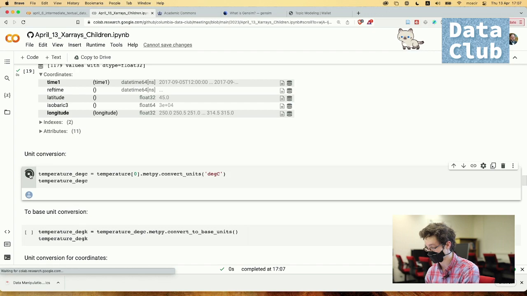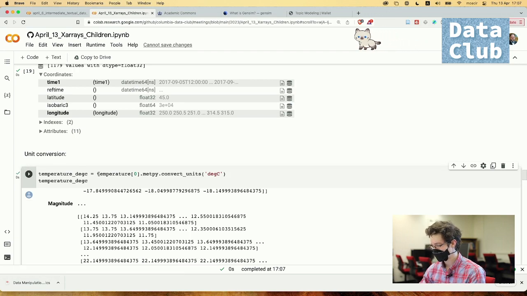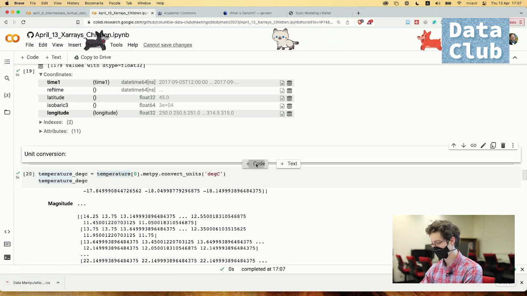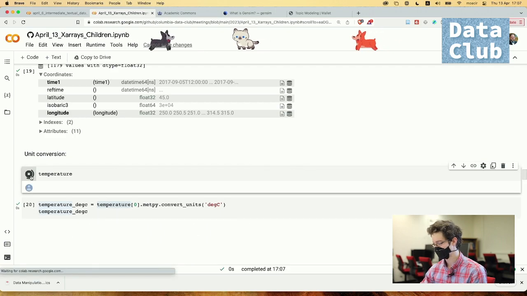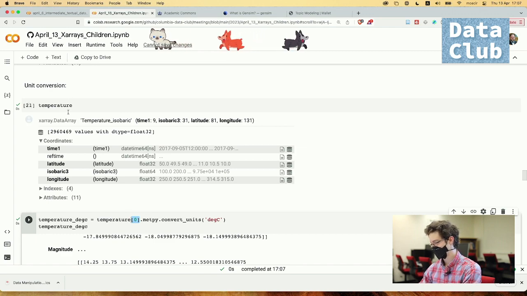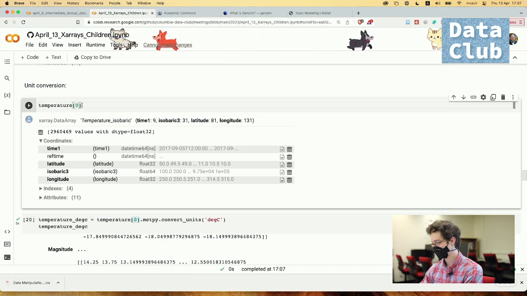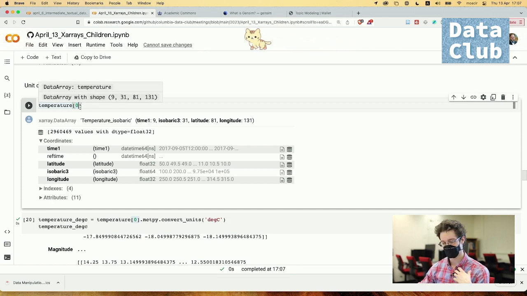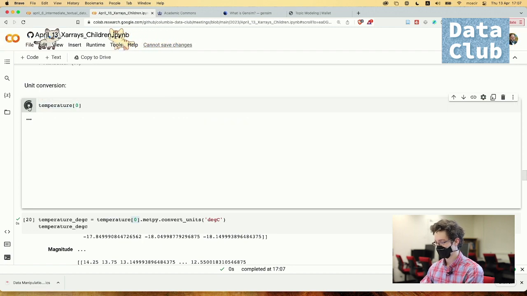You also can convert units. So here we're saying, let's come back to our temperature, and we're selecting only the first time. This bracket notation selects naively on time. This is probably less good coding than .sel because it's less descriptive, but for our purposes, it's fine.